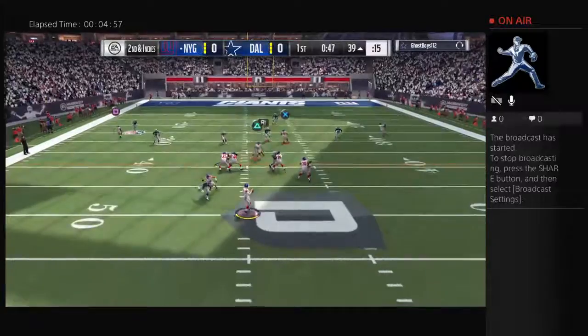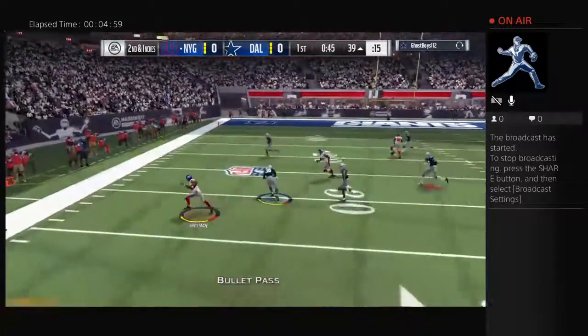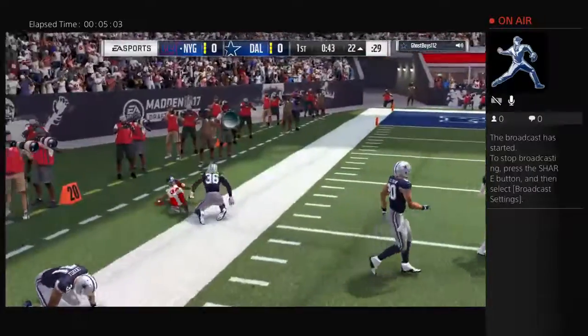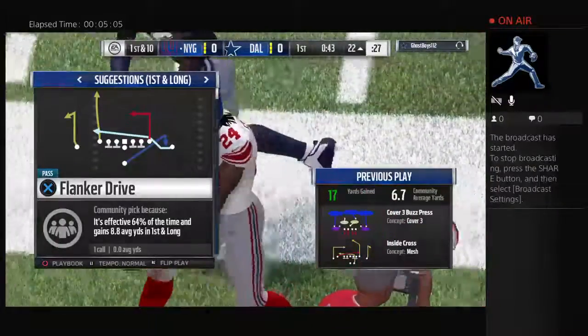Here's Smith now on 2nd down. Swings it out to the flat for Freeman. Give him 17 yards that time as that'll move the chains.